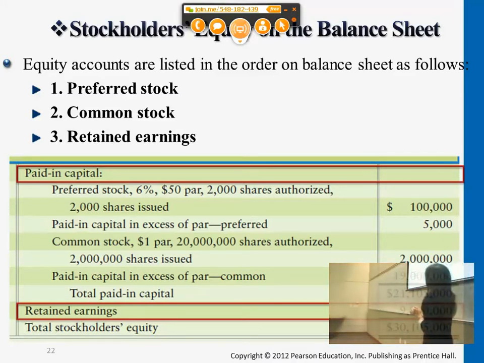Okay, for common stock here, it tells you $1 is the par value. They're allowed, the state granted them the number of shares to issue is 20 million shares, and they've only issued 2 million shares up to now. Okay, so the number of authorized shares may not be the same as the number of issued shares. The company can decide whether they want to issue them all at once, or they issue a little bit every single year. So in this case, for common stock, they only issued 1/10 of it, of the authorized shares.